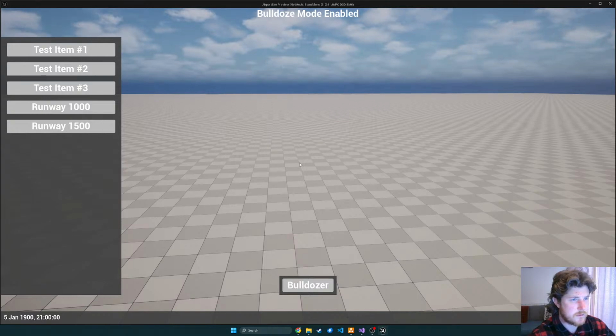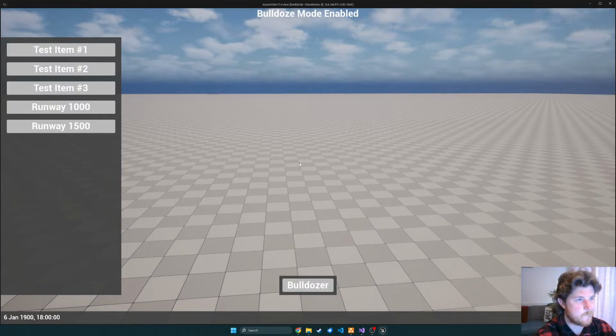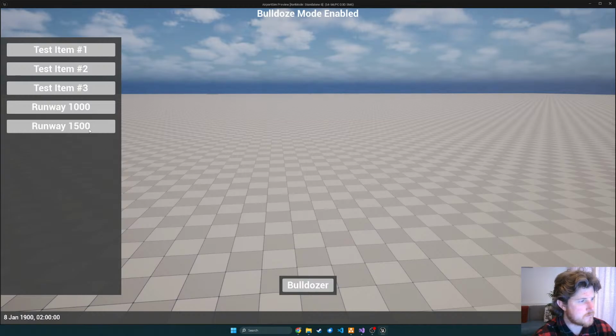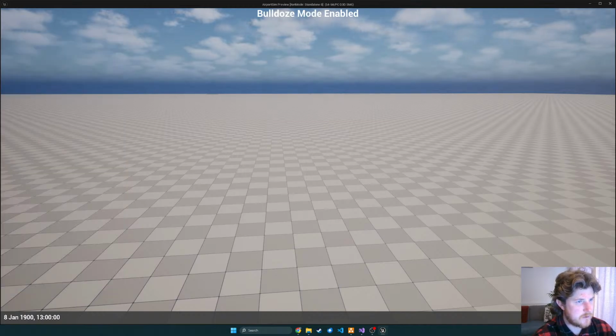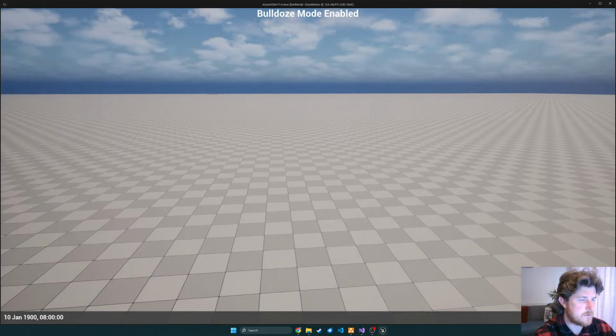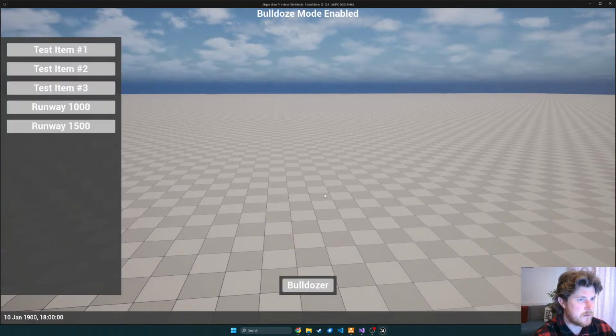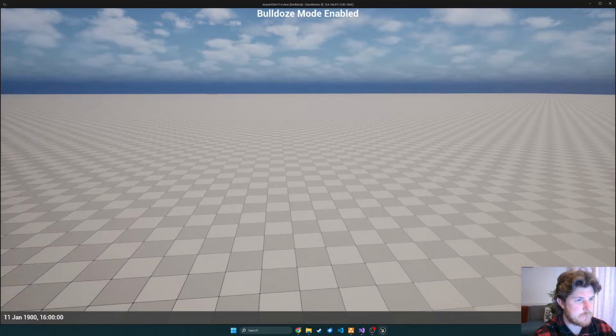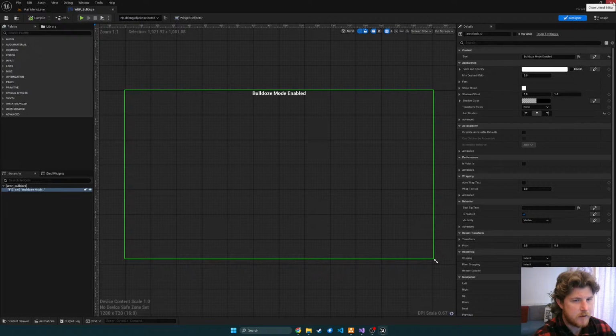Okay, so interesting. Yeah, so it seems to have added it to the main UI because when we remove the build widget. Okay. Interesting.